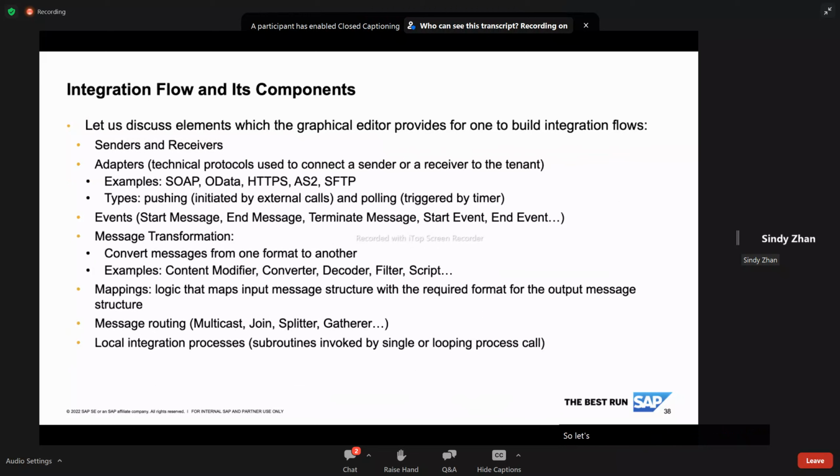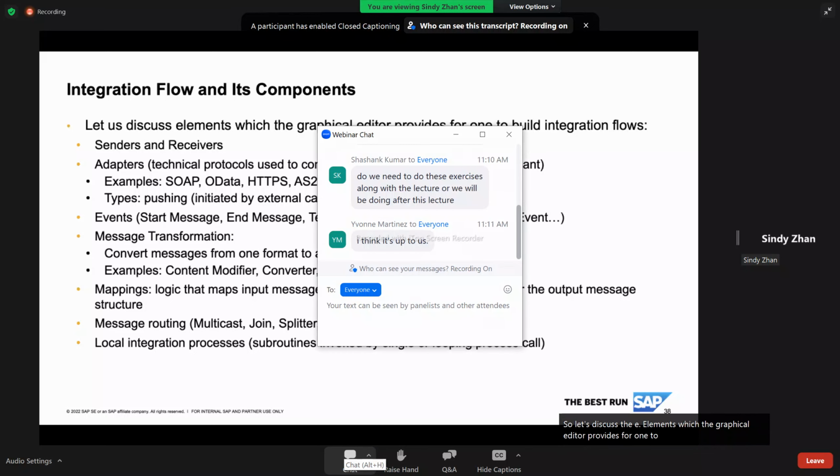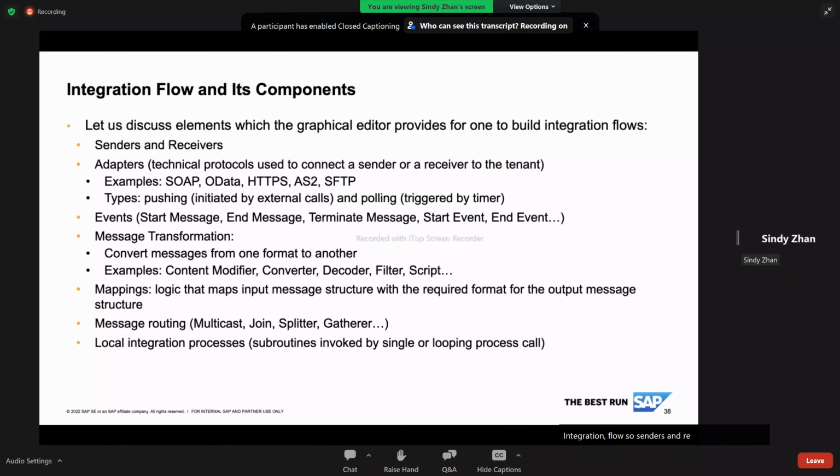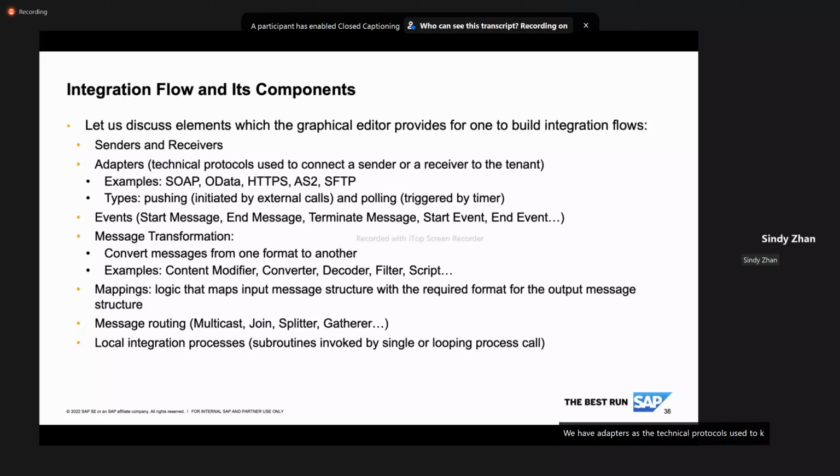So let's discuss the elements which the graphical editor provides for one to build integration flows. Senders and receivers, adapters. We have adapters as the technical protocols used to connect to a sender or to a receiver.